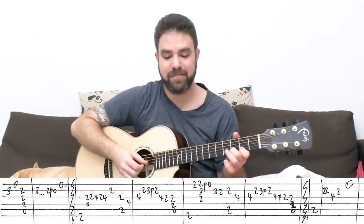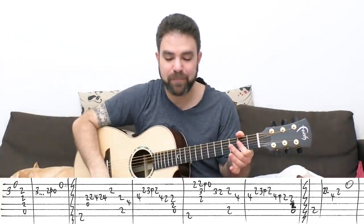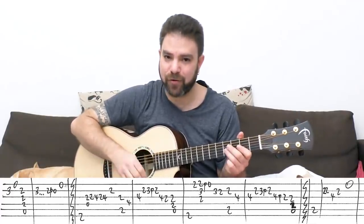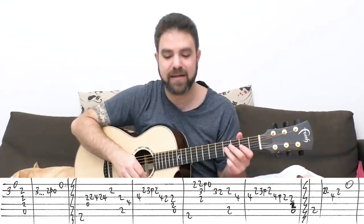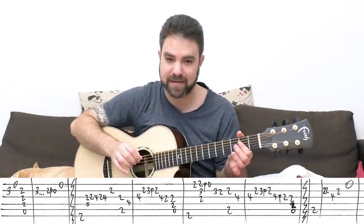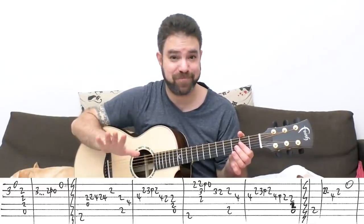And then, right, exactly the same line into A. Exactly the same. 4 on the 3rd, 2, 3 pull off to 2 on the 2nd, 4 pull off to 2 on the 3rd, A5. Exactly the same second line. That's the verse. Short, right?